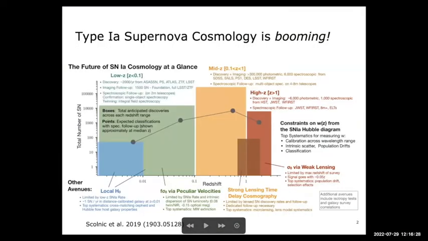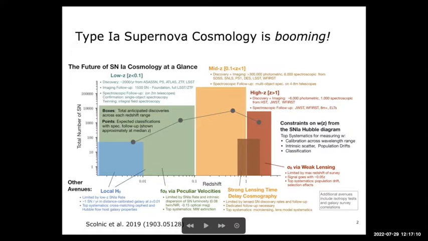Okay, so we have been hearing this week about transients with LSST. And in this talk, I'm going to focus on cosmology and Type Ia Supernovae. Type Ia Supernovae cosmology is booming right now. And many speakers have already stated the current rate of discovery of supernovae, and how it's going to explode when LSST comes online. This figure is from Daniel Scolnic, from the white paper, and it's showing different redshift ranges at which SN1A cosmology, or SN1A transients, are going to modify and improve our understanding.